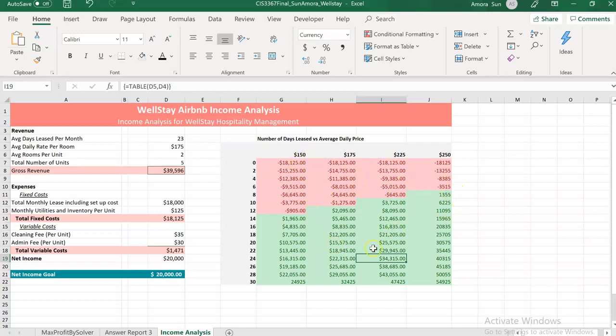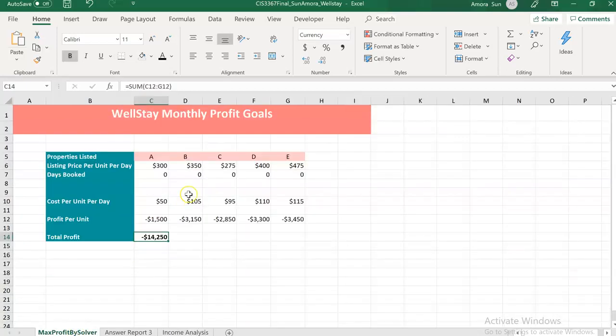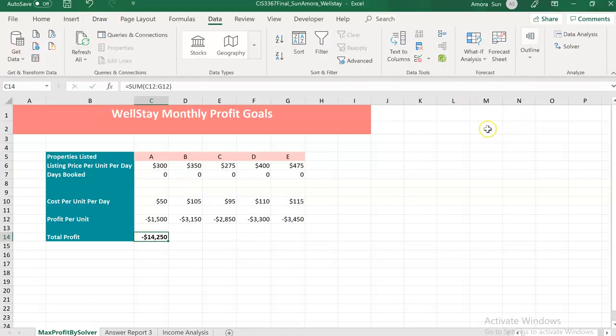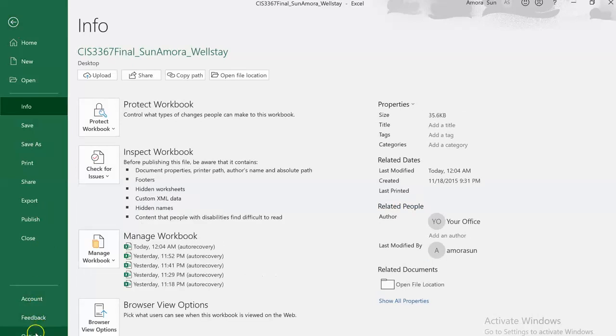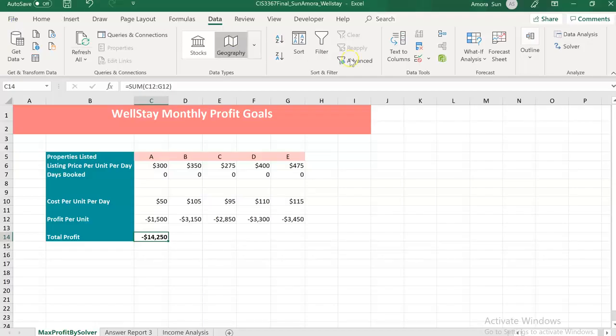So this is more of a generalized visualization, which would lead us to the sheet here, Max Profit by Solver, where the same set of information for the 5 properties, now listed as A, B, C, D, and E, we will be able to use the tool Solver and give many more constraints for us to identify where we need to be, what we need to achieve to attain certain business objectives. The tool Solver in the Analyze tab is not readily available in your Excel ribbon, so you would have to go and add it in the options under File, which already has been added.